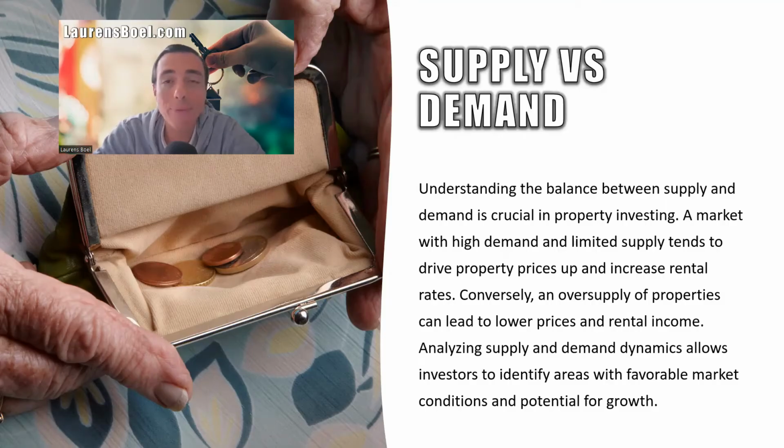Supply and demand is a principle in any successful business. Whenever you have ample demand and minimal supply, you've got a recipe for success. Think about it. If there is only 10 Nike Jordan shoes available, but there's 100 potential buyers, it's good for the person selling those 10 shoes because they could probably sell it at whatever price they want because the demand is so high. There's 100 buyers for the supply of 10 shoes.